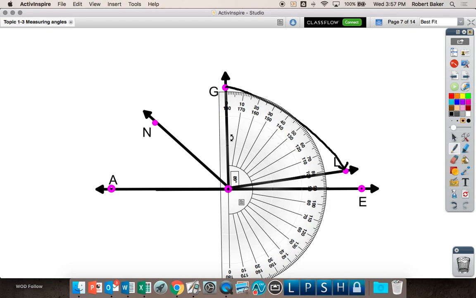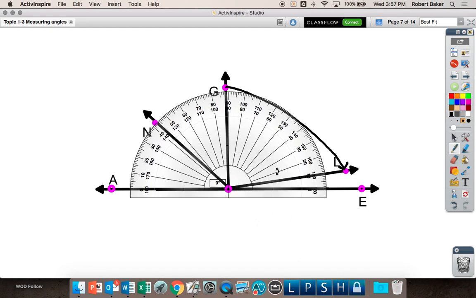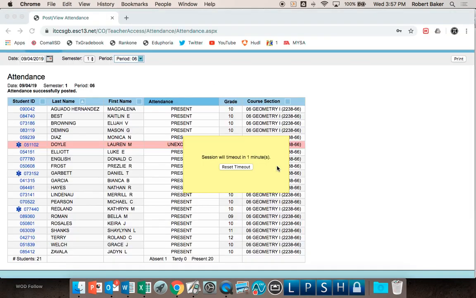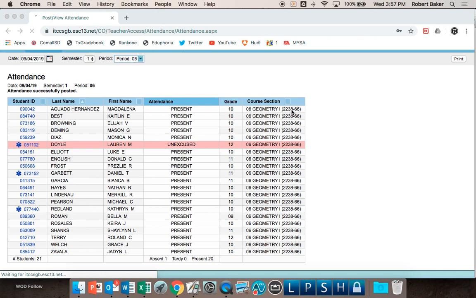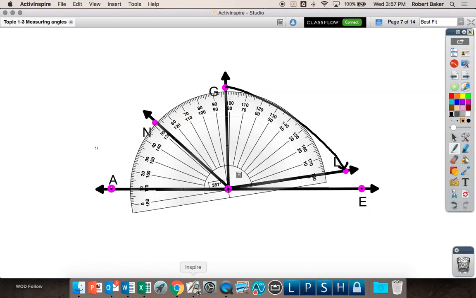82, we're both right. 81, 82. The only thing that I wouldn't take would be 100 degrees. That doesn't make any sense. I got exactly that. Perfect. Did anybody do it this way? 67 or 68. Whoa, way over. Look what you did. Anybody do it that way?